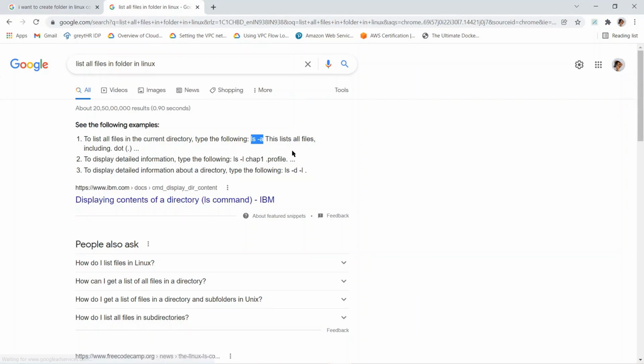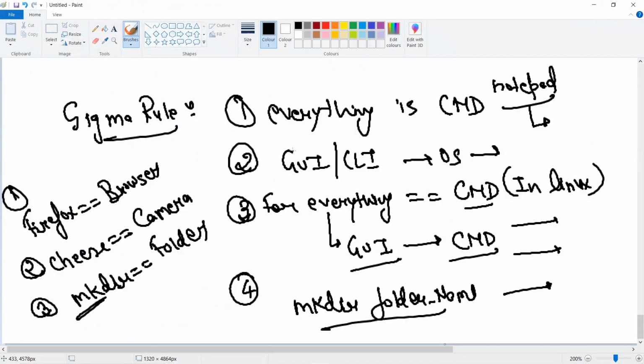Slowly, as you keep practicing, searching, and using the things, you will get familiar with all of these commands and concepts. It all depends on your practice, how you are learning and researching.